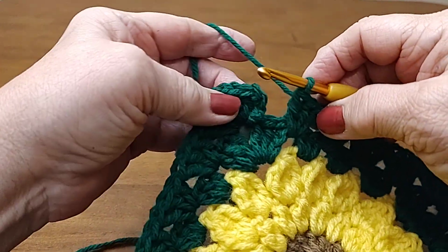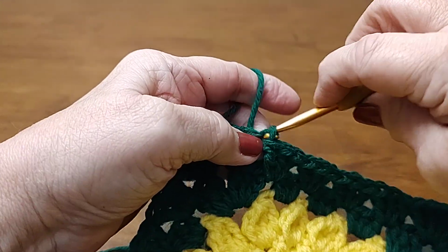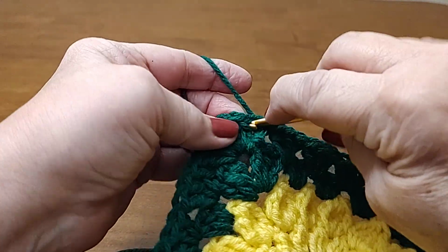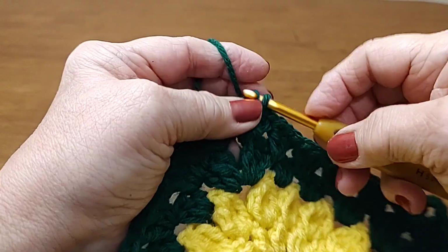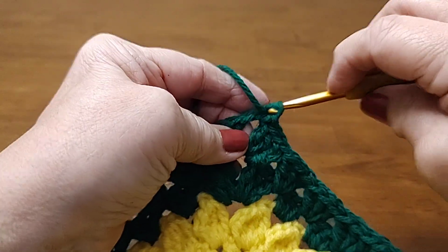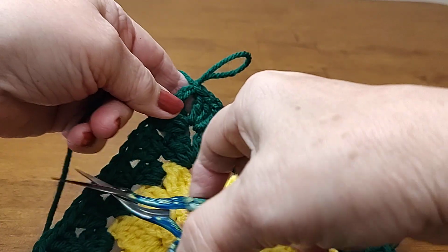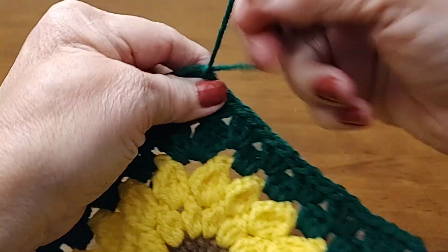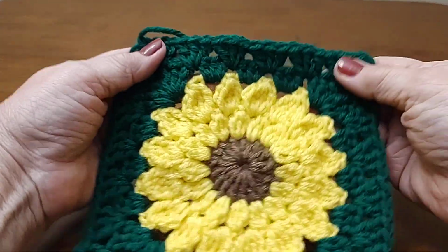Okay, I'm at the end of the row here. I'm going to slip stitch into the top of that chain 3. And you can chain 1 and fasten off here, but I like to go ahead and slip stitch my way to the corner. Okay, now I'm going to chain 1 and fasten off. And there's your sunflower granny square.